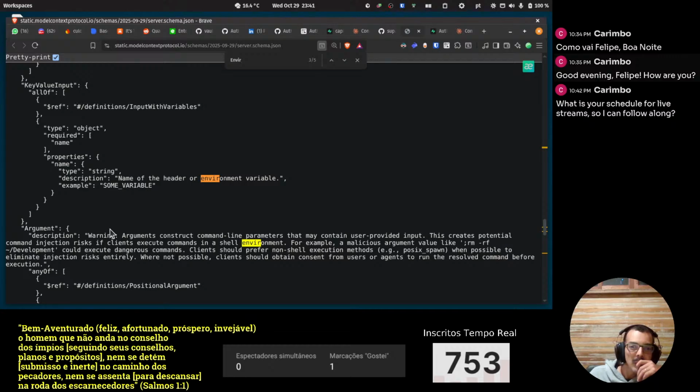Key value input. Array for key value inputs. Input with variables with the reference. Required. Okay, the warning: clients should prefer non-shell execution methods. It is actually fairly possible.